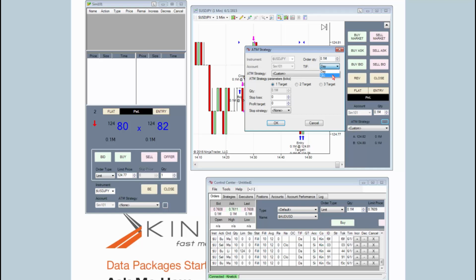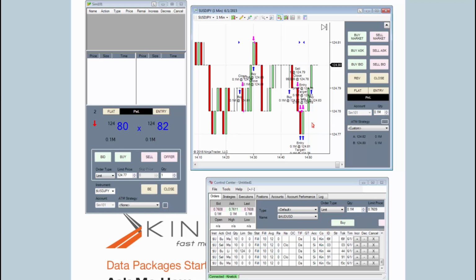One nuance to keep in mind here is that not all brokerages support good till cancel orders on certain things. I think good till cancel market orders will get rejected with certain brokerage accounts. I'm not sure if NinjaTrader brokerage is one of those, but yeah, so in ChartTrader, good till day by default. In other places, you will have the ability to select the time in force.